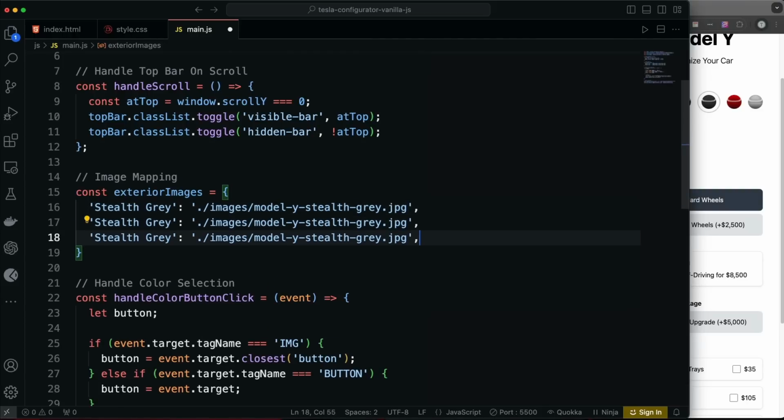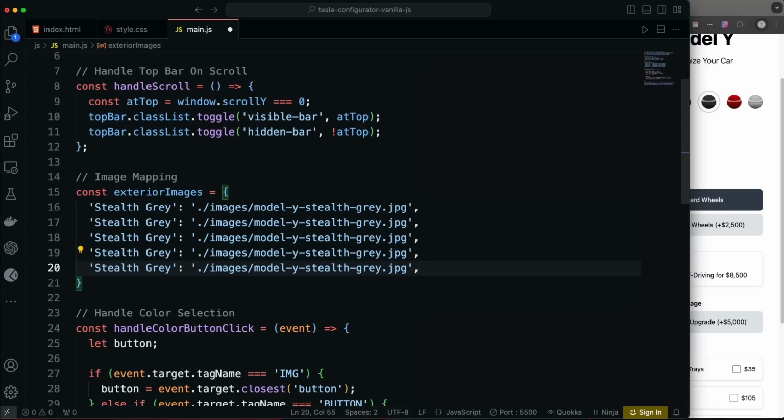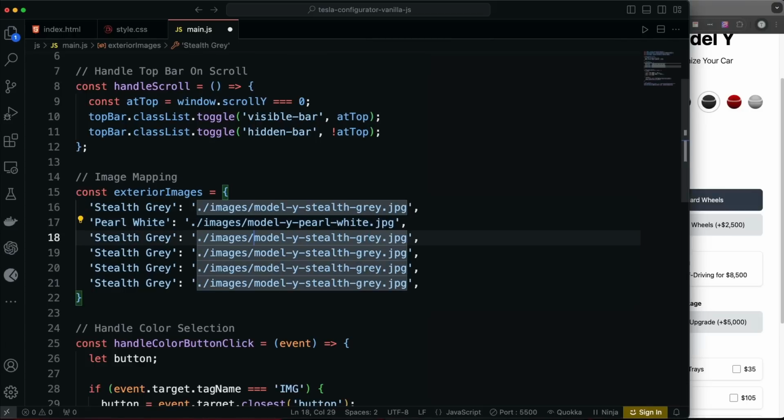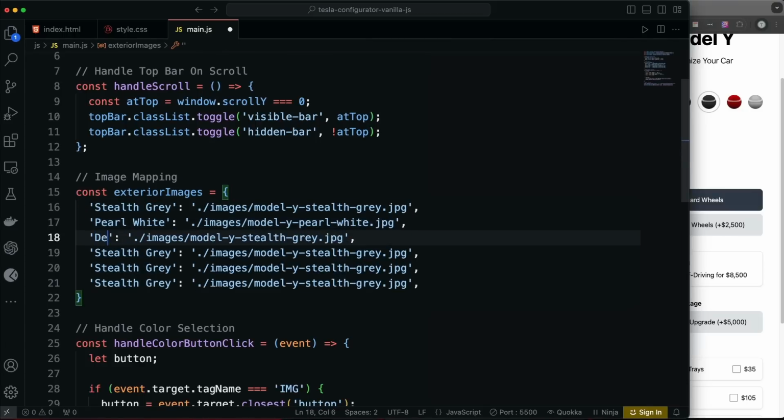And then I'll just copy that down, so we have, what, 6 of them, I believe. And then we'll change this color here. This one's going to be pearl white, and we want to change the name of the image to model-y-pearl-white. Then we have deep blue, and the name of the image is deep-blue-metallic. But I have deep blue as the alt, so we just want to make sure that matches.